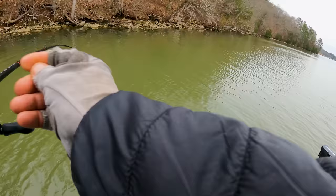Your traditional chatterbaits — that big hook and the way they're set up — they hang up a lot on that rock. So if you actually reel them directly against that rock, kind of slow rolling them across it, you're going to hang up a lot and it just doesn't work too well.